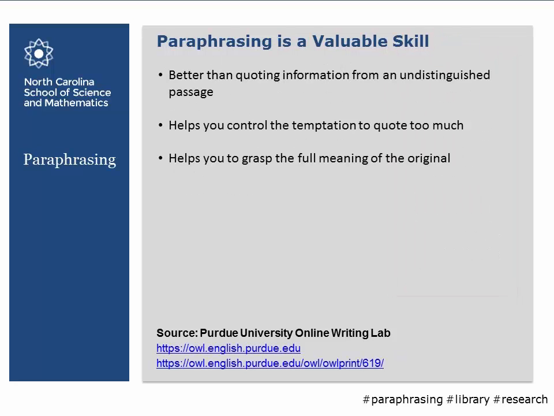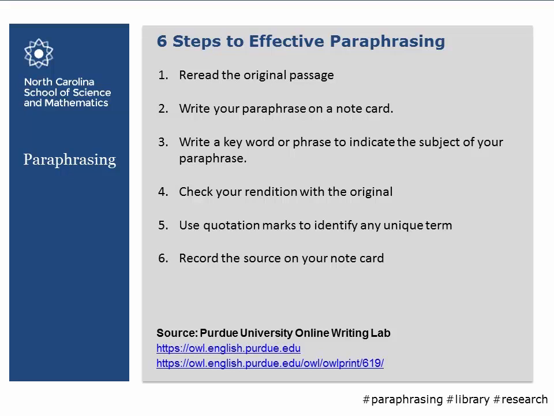Paraphrasing is a valuable skill because it is better than quoting information from an undistinguished passage. It helps you control the temptation to quote too much. The mental process required for successful paraphrasing helps you to grasp the full meaning of the original. Here are 6 tips on successful paraphrasing.